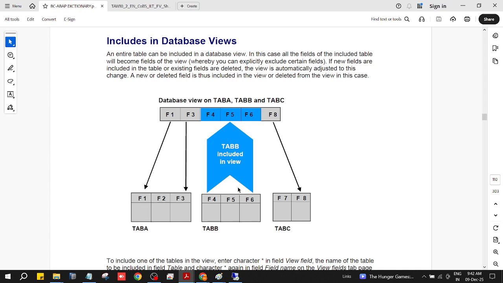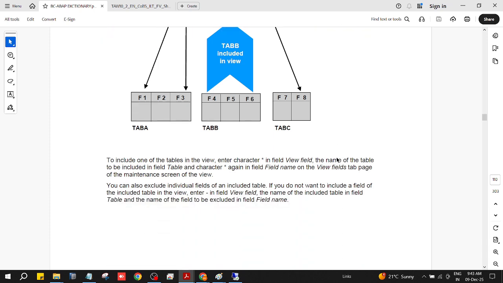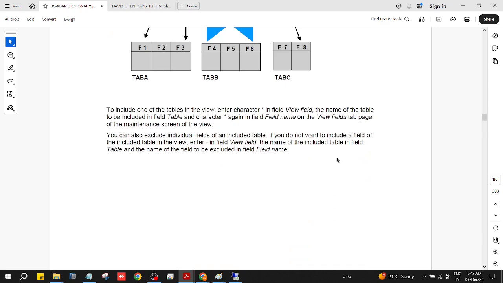You can also include another table into this. Since include can be done at any point, not only at the last. We know the difference between include and append: include can be at any position, but append should be at the last. This is very common. You can add the fields at the beginning or later also. A table can be added, and correspondingly a table view can be added at any time.